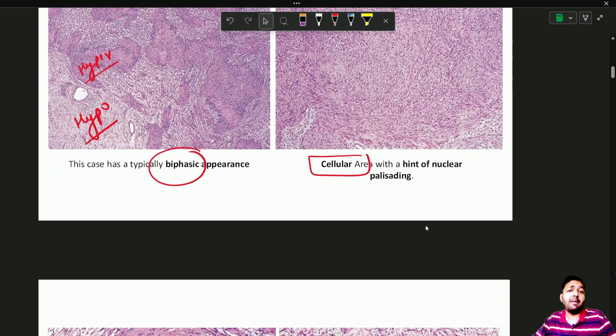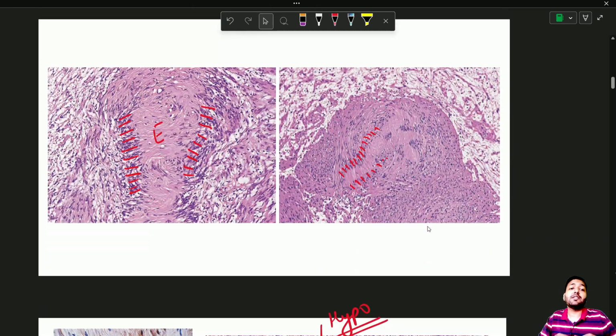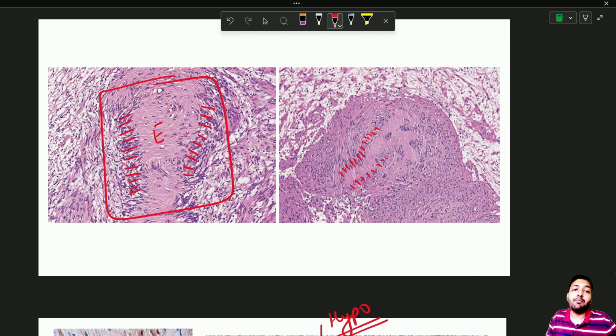In the hypercellular areas there is the presence of what is known as the Verocay body. So the examiner will ask you, what is the Verocay body? This that I have described previously is actually called a Verocay body. That means the Schwann cell nuclei are palisading, lining up at the periphery like a fence, whereas the middle areas, as you can appreciate, are the empty areas. These empty areas are basically pale eosinophilic, and they comprise the cell processes and the cytoplasm of these particular Schwann cells.